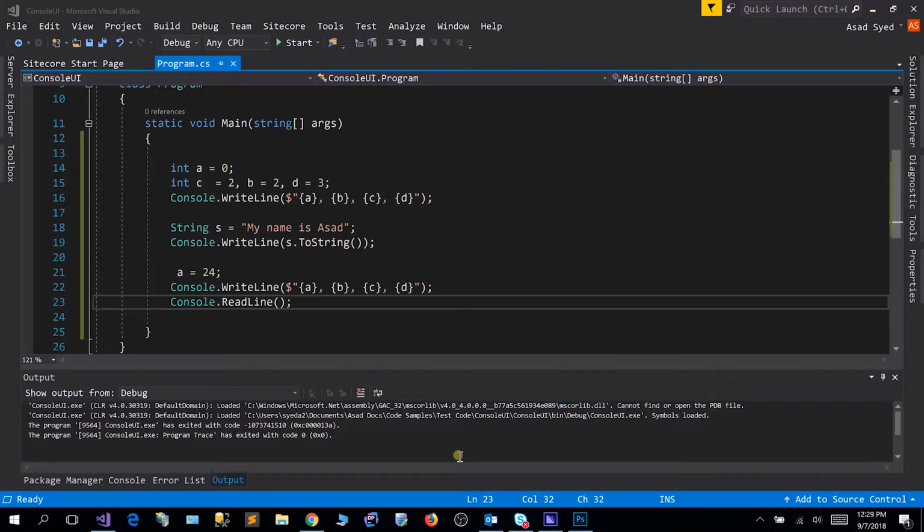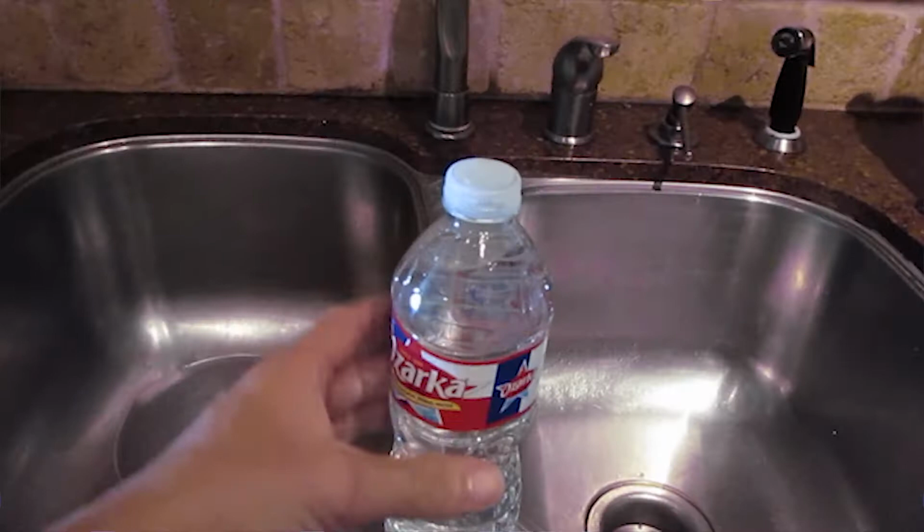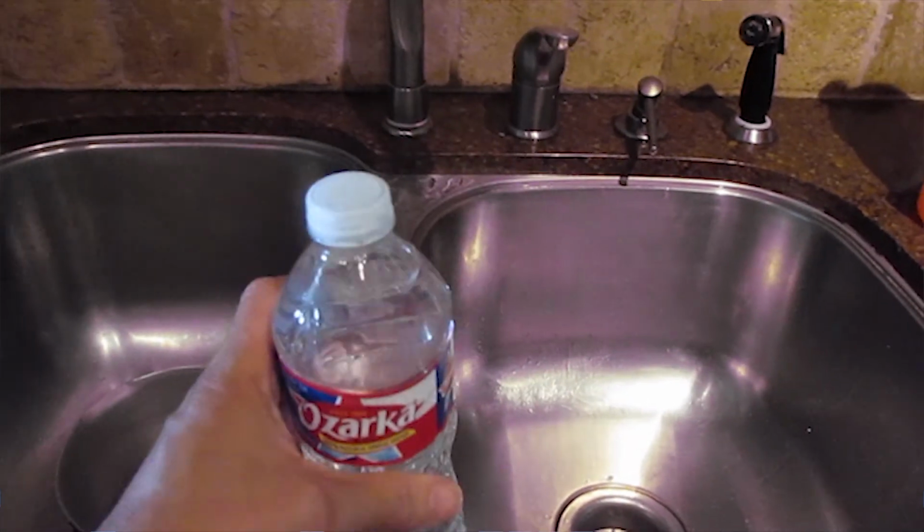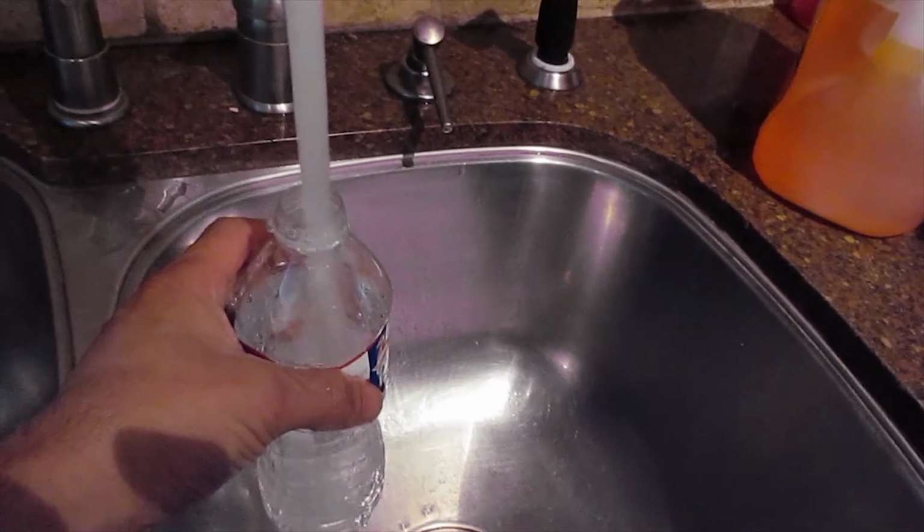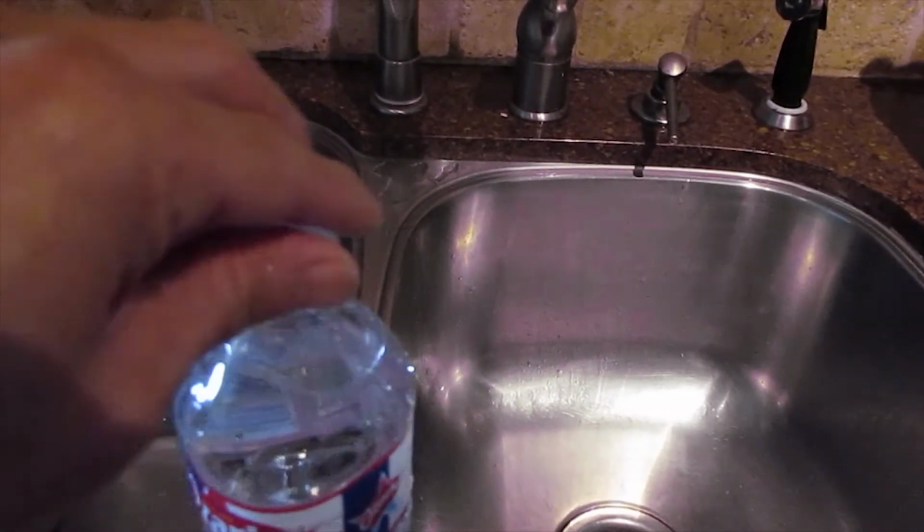The variables are nothing but a name of a container that holds some type of a value in the programming world. Think of this as a water bottle. The bottle is a plastic container that can hold water, but remember that if the water is already in the bottle and you want to fill it with the fresh water, then the bottle needs to be empty.